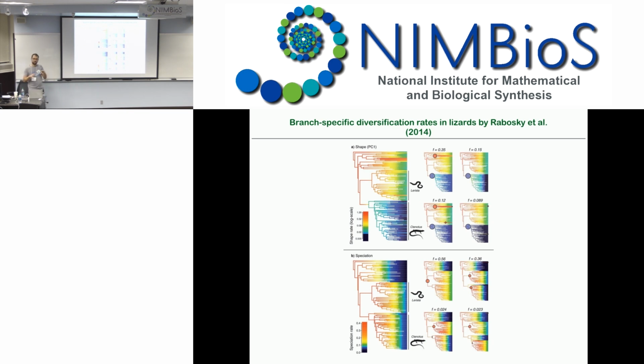In RevBayes, you won't really be able to directly say where these diversification rate shifts have occurred, because I think the most tricky part is to say, were there a few very small rate shifts, or was there one large rate shift? We can't really distinguish well between these different types of rate shifts. That's why it's much more important to just look at what the diversification rates through time are, and then you can say, well, in this clade they are twice as large as in this clade, so they are different. You can really just compare the rates directly, but we can't say how many events have led to that difference.